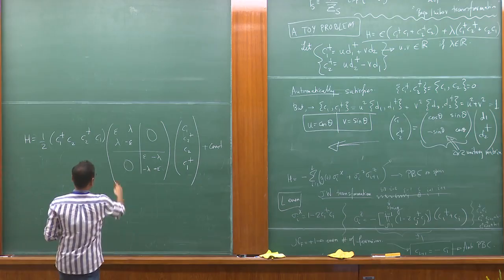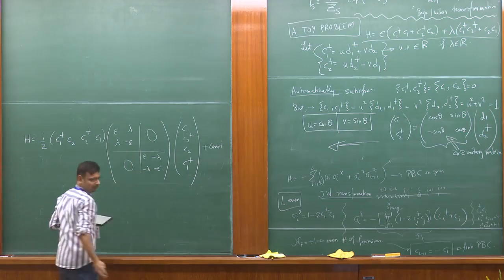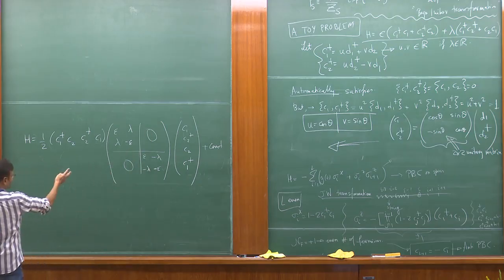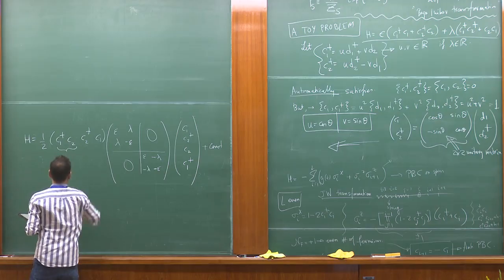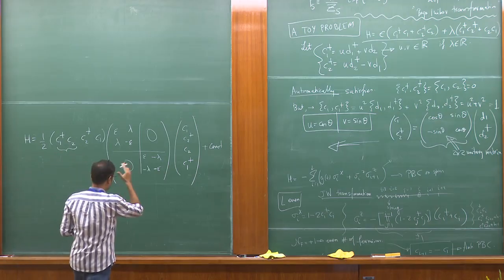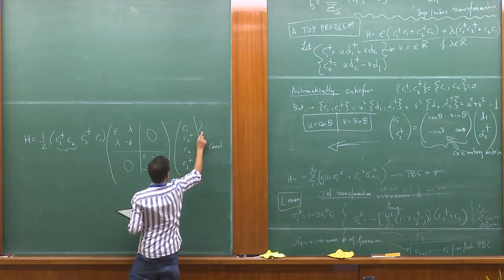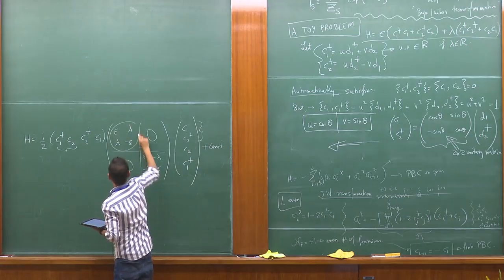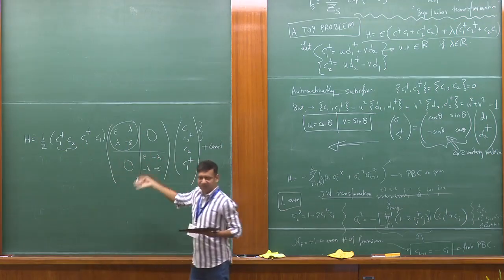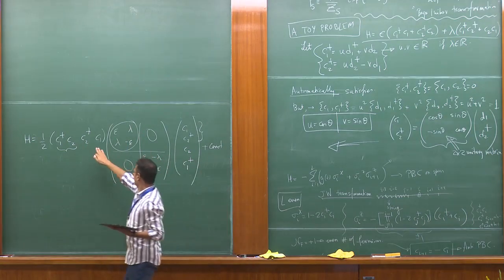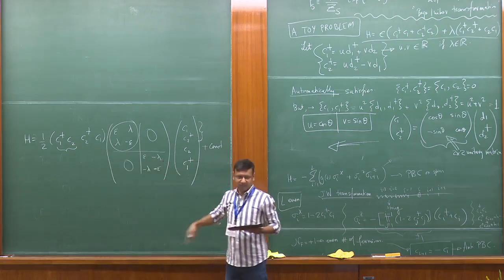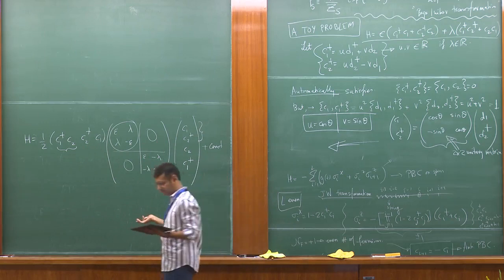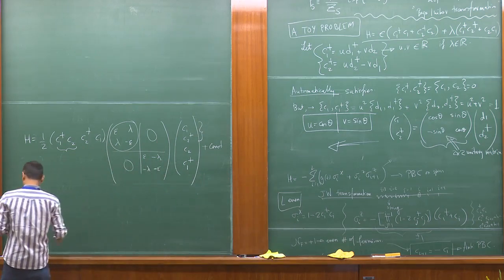Good. Now it has a block diagonal structure. So I can just focus on the upper block and the lower block separately. Let me just focus first on the upper block. So this upper block couples with just this matrix because there's a block diagonal structure here. And this lower block couples only with this matrix because there's a block diagonal structure here. Okay? So let's just look at the upper block.